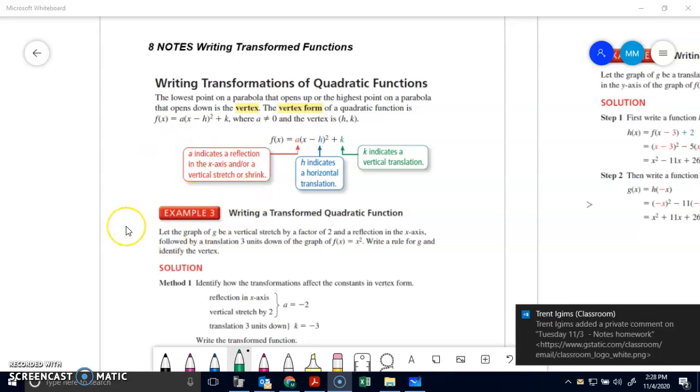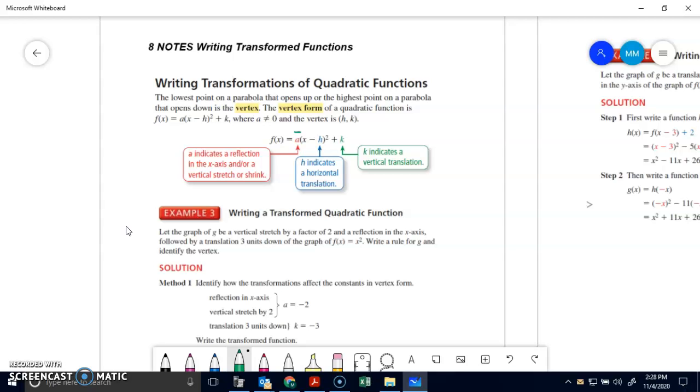So just at the beginning here, a little refresher about vertex form. And we've been talking about A, H, K, and there might be a negative out in front of here or maybe inside, things like that. You know this already. I just had it here as an additional concept. K is a vertical translation. That means up, down. H is a horizontal translation. That means left, right. A in front indicates a vertical stretch or shrink, or it could also indicate a reflection if it's a negative there. And they're not doing anything as far as a negative A inside parentheses in this part here, although you may see some of that as we go through some of our problems.